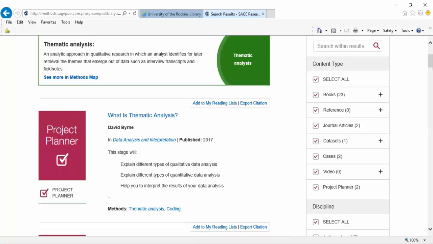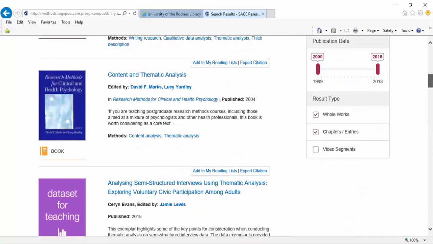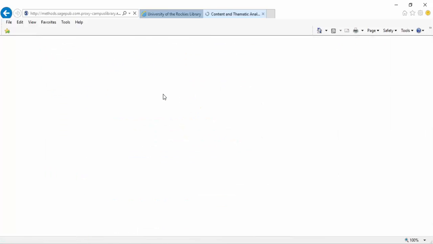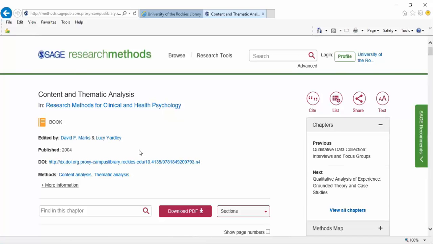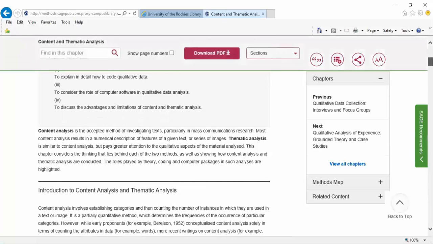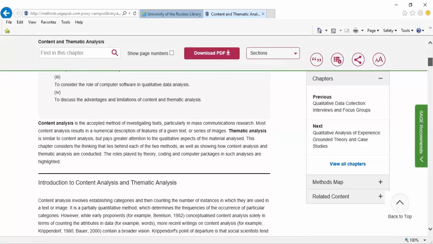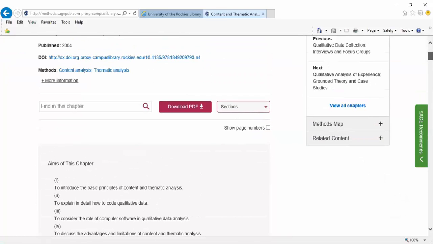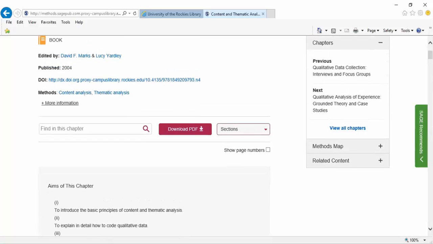Okay, and again, you can click on an entry. So for example, why don't I choose, say, this book here. Once you click on this book, you'll see that you can jump ahead to a chapter. And in fact, I think in this case, it's going to jump ahead. There we go. Okay, so it's going to jump ahead for you. When we were searching thematic analysis, it jumps ahead into the book to that chapter regarding that keyword. You can also download the chapter or print it or save it to your computer.